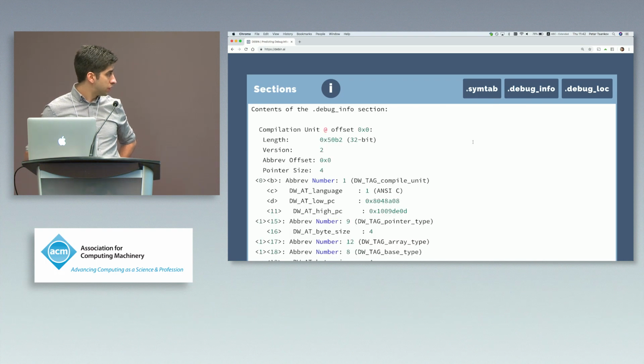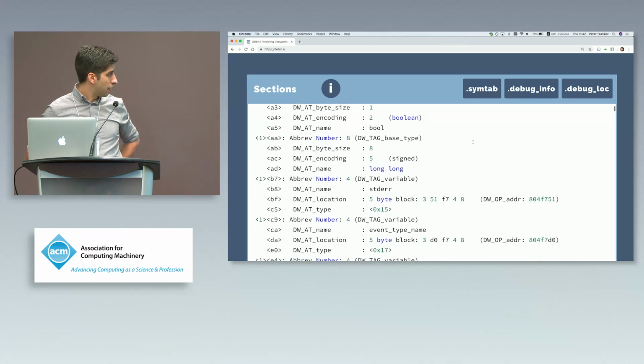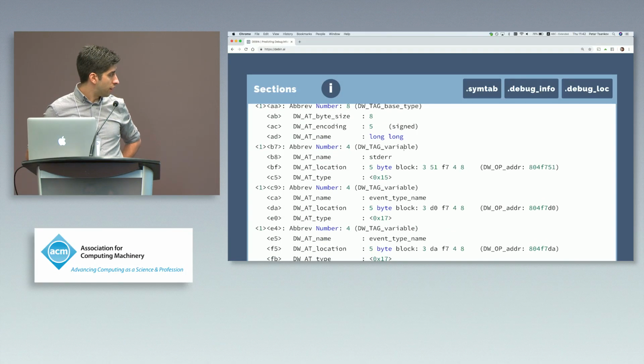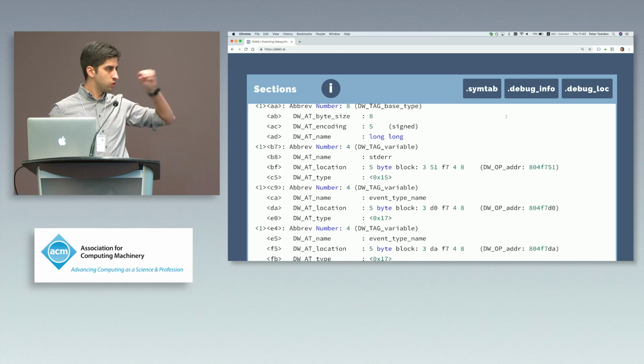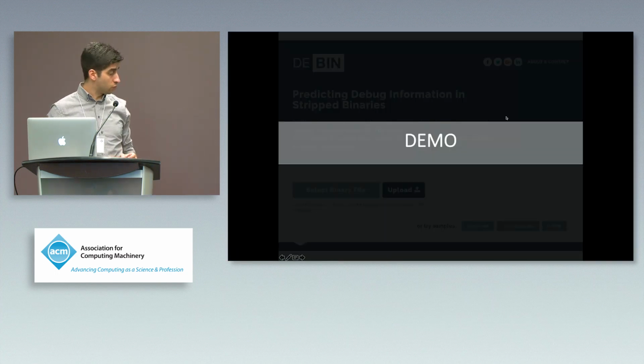So in the debug symbols table, for example, it would identify all the variables. It would give a name to these variables. It would say what's the location that corresponds to this variable. And then you can look up in the debug location exactly what this is. So the idea is not to use this kind of information when you do reverse engineering, but this is the kind of information that debugging and reverse engineering tools would pick up and use to help understanding what the binary does.